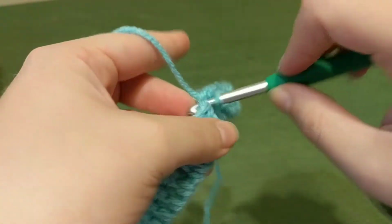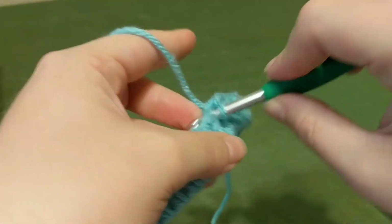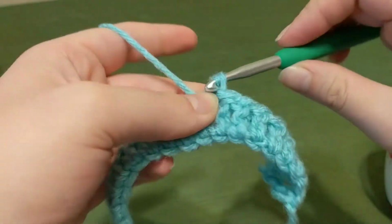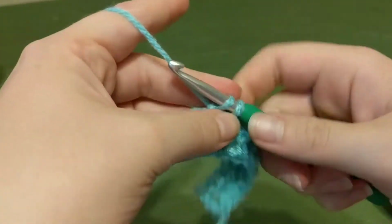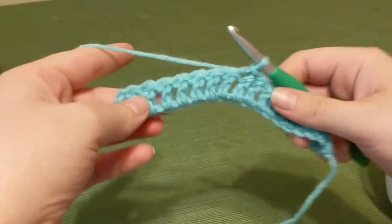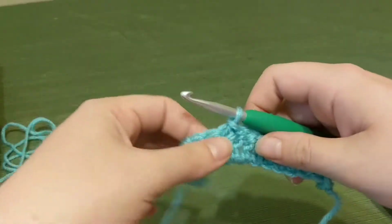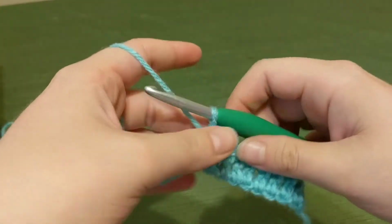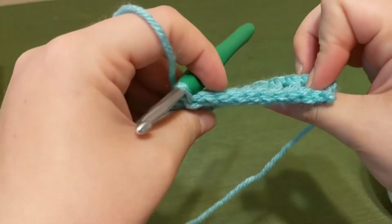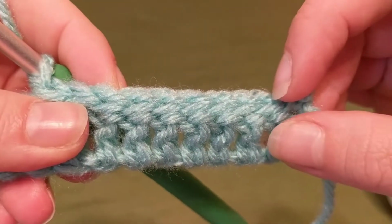You're just going to be using a slip stitch when you're joining two things together. Another good example is if you're working in the round. A lot of times you have to do a slip stitch at the end of your round to join the circle, so that you can keep going in a circle. We will talk about working in the round a little later, but that is how you execute a simple slip stitch. And as you can see, it still has that V.